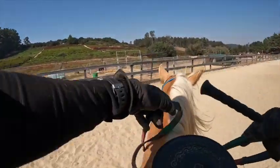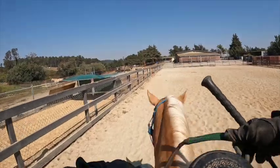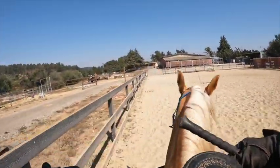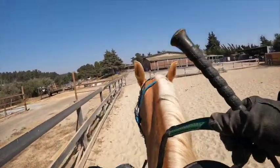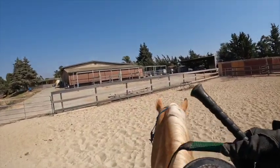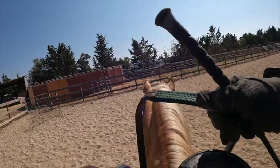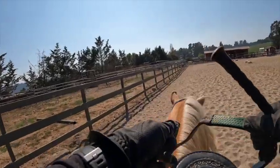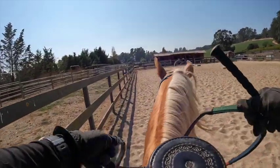Now we're in the arena and I'm going to ask her for a little bit of speed. She's good so far — besides being a little crooked. She's trying to trot so I just slow her down. Their go-to is the pace or trot because they've been allowed to do that, so just don't allow it anymore. You've got to immediately pull them up, so you've got to ride by yourself and practice in the arena, because your friends are going to go fast and your horse will keep pacing or trotting and never get better.